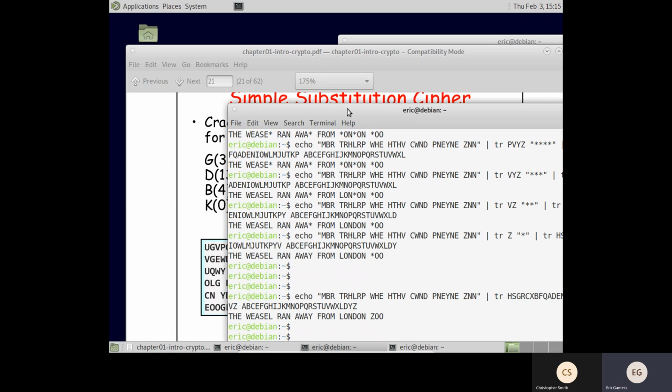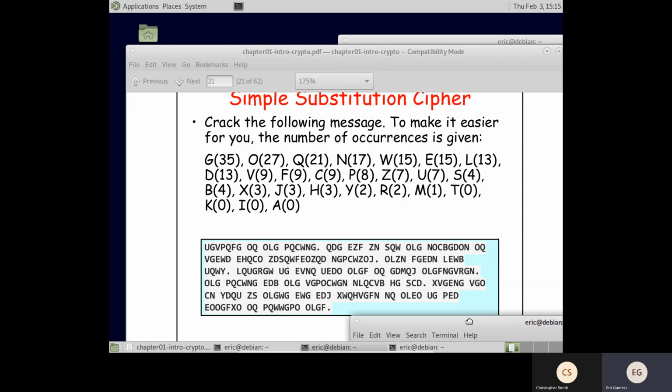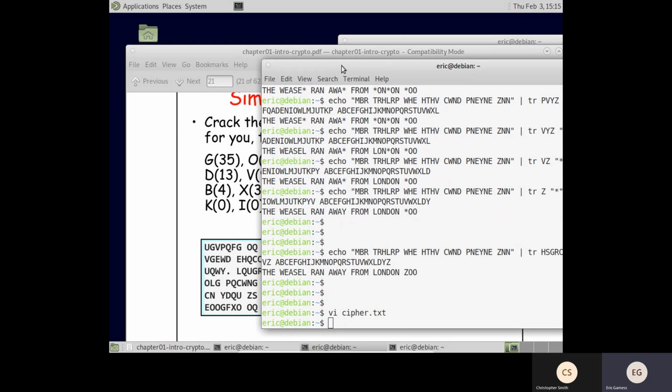This is the ciphertext. So they already count. You should do a program that counts each letter. So in this text, they already saw that G appeared 35 times. So G is the most frequent. So what can you say? It's probably E, correct. So the second most frequent is O. It will be probably what? T, because the second most frequent letter in English is T. So let's try to take advantage of that and see what happens.